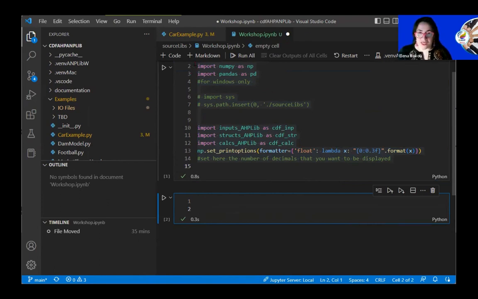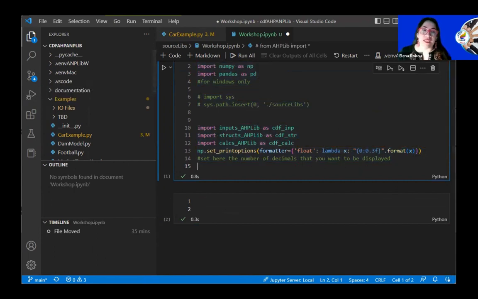Over here, the first lines that you see are all the imports that I need to do. Later on, we will replace that with a closed package. But while it's still in development through the AHP community, it will be open, so you will be able to see imports of actual libraries.